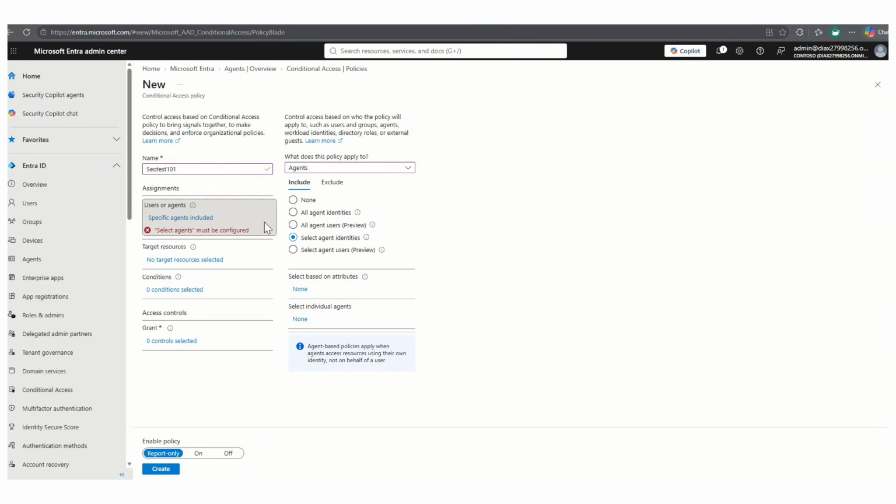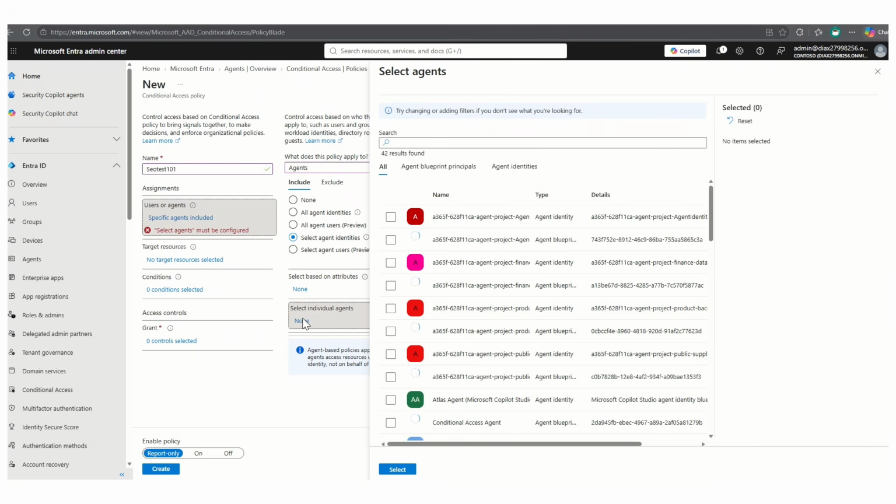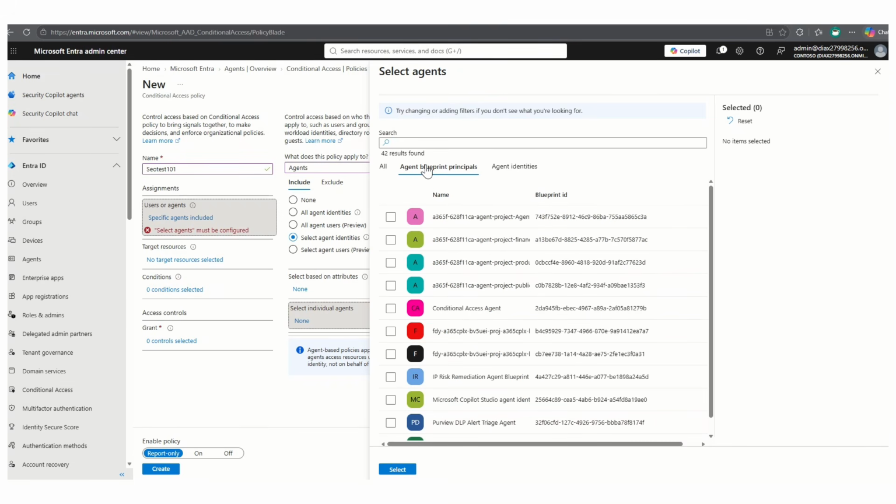In the same context, let me click into select agents again, and let's go into this agents. Instead of choosing individual agents, you can choose the agent blueprint principals.